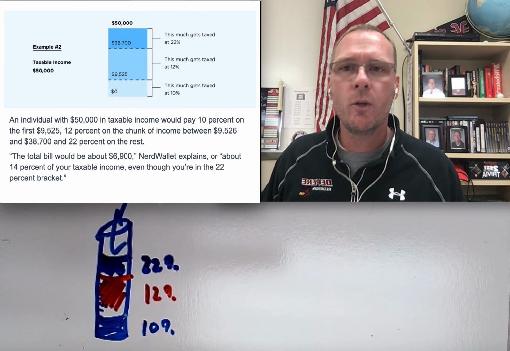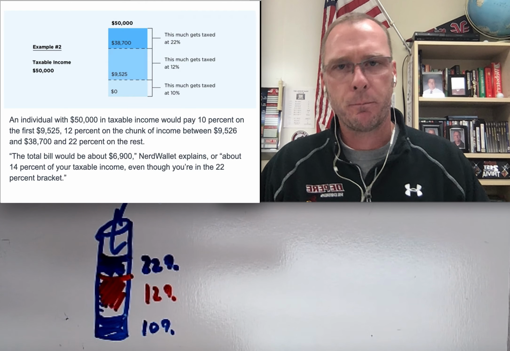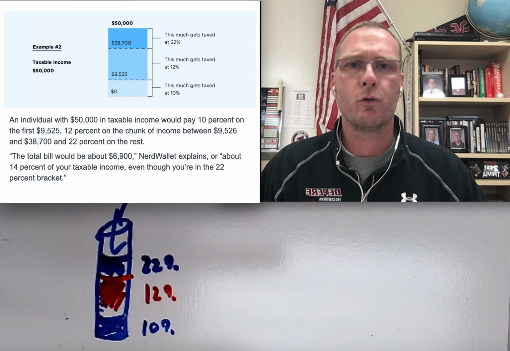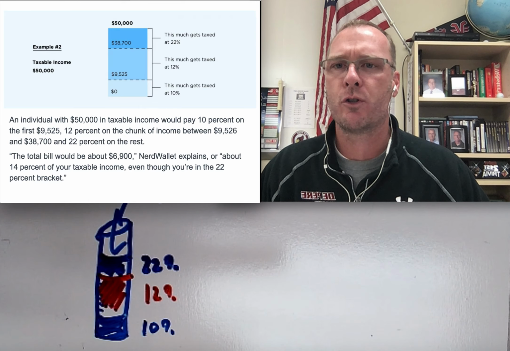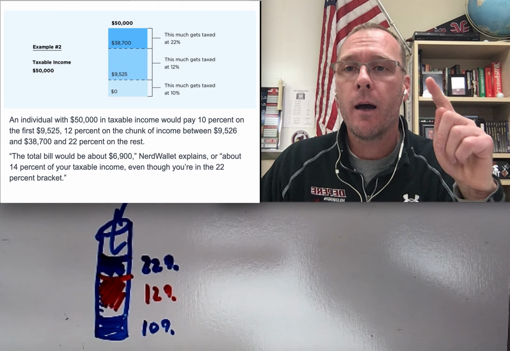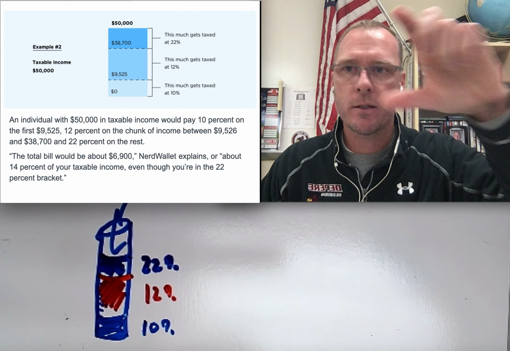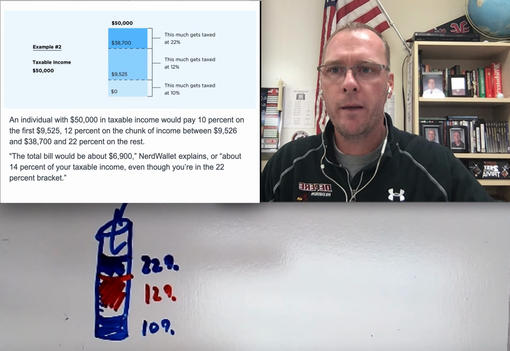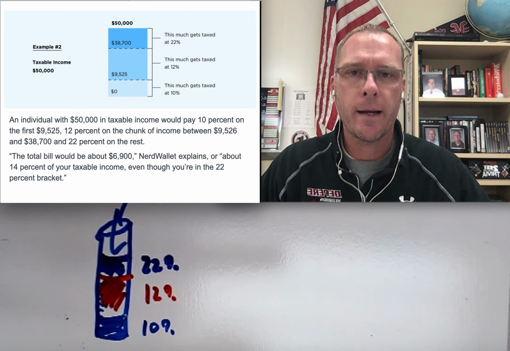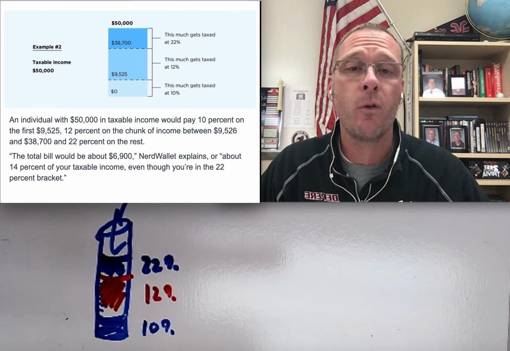So when you take that money, that $50,000, and you get some guy who's like, oh, I pay 22% in taxes. I pay so much in taxes. You'd be like, oh, really? That's not true, because you pay 10% on the first 9,000, and then you pay 12% on the next 20,000. And so basically, once you do that, your total tax bill is only $6,900 of the $50,000. And when you do the math, that's 14%.